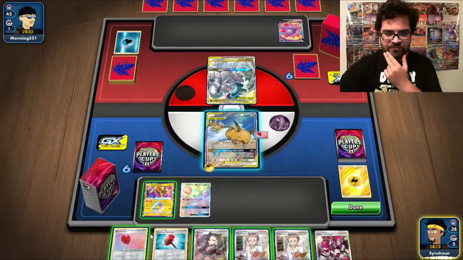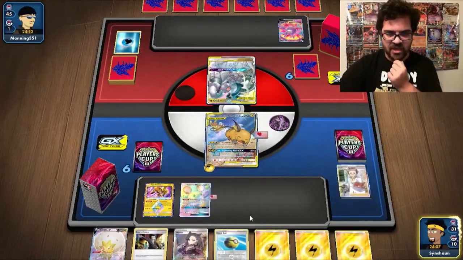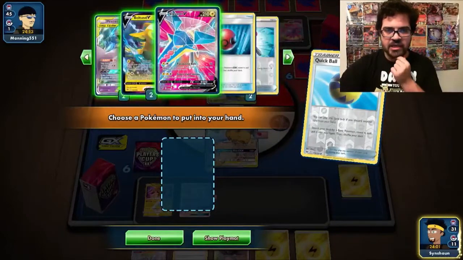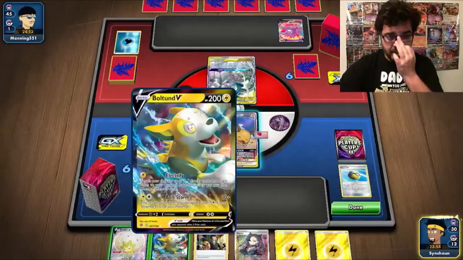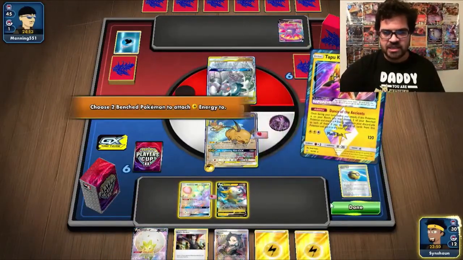Did just find us more supporters, which we play another Dedenne and a Crobat, so we don't mind losing them. And we do at least get the Boltund, but we don't really have much else, unfortunately. So we'll pop this here. We do play energy switches in the deck, so we don't mind attaching these here.